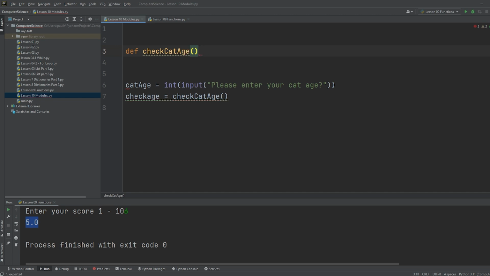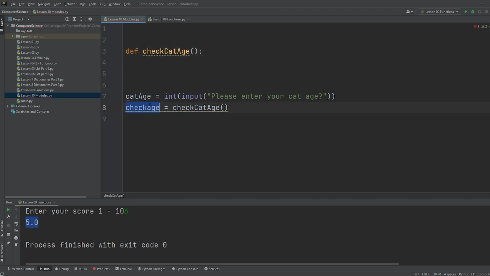There we go, need the colon there, and I'm going to send to it the cat age.